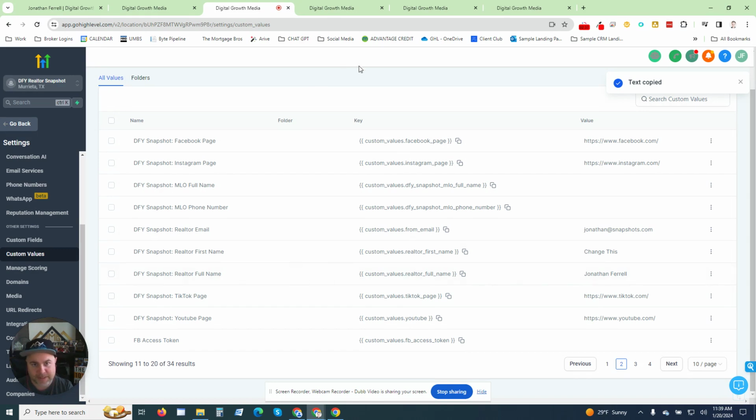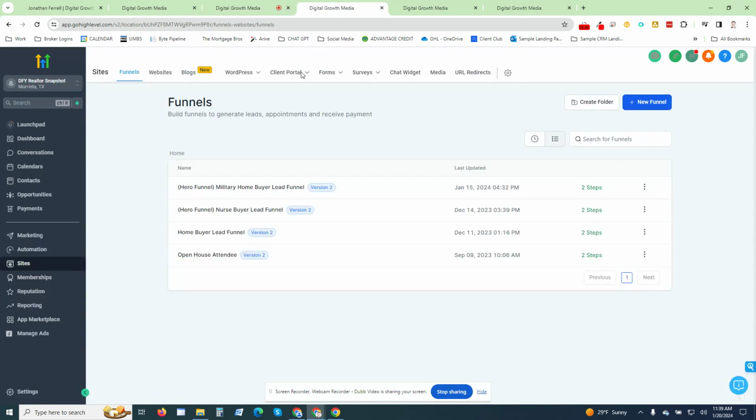So again, within the snapshot, this is built out especially for realtors who want to do either lead generation or prospecting for their business. I've included 4 different funnels in here. There's technically 5 because the sell a home is a part of the funnel, but it is on the client's website. So if you want to, you can duplicate this and then add the proper steps for that. But we have the hero funnels, so military, and then the nurse. When I advertise to these 2 categories here, this has really been driving good results for my own personal business.